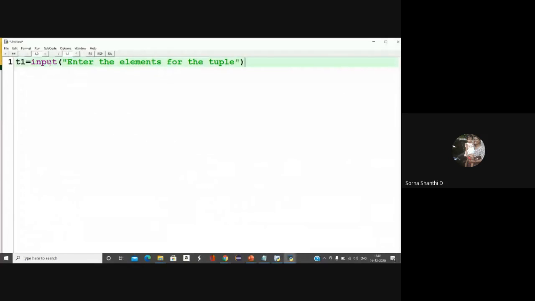So I'm getting this. Okay. Now again what I have to do, I've got T1. So now again I will take T1. Now T1 will be in what form now? It will be a string. Okay. In this case it will be a string. So now I will again convert this T1 into a tuple. So tuple of T1. So now this will become a tuple. I can print T1, that will be a tuple.